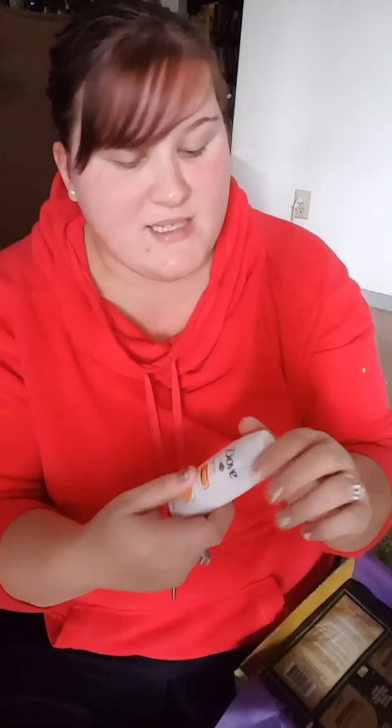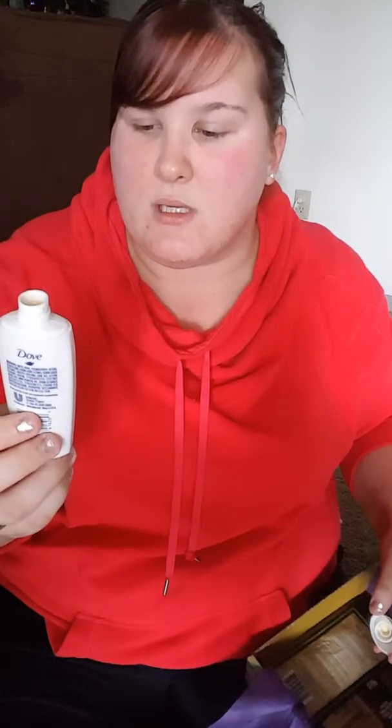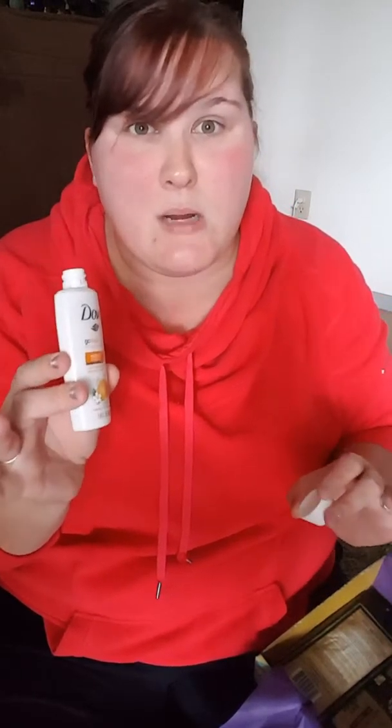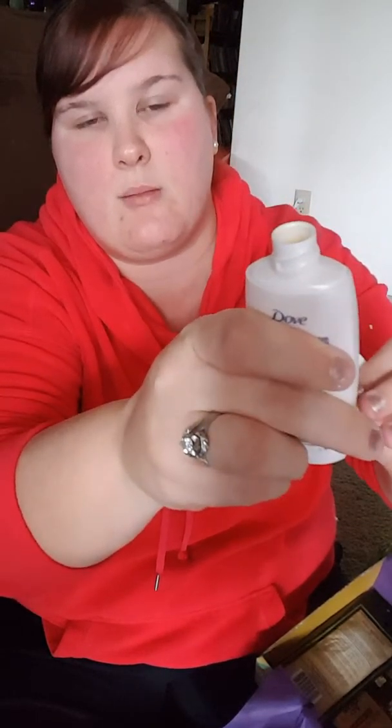I got Dove Go Fresh Natural Revitalizing Body Wash, 1.8 ounces in a bottle instead of a foil pack. It's mandarin and tiara flower scent. It smells really good — I think my grandmother used to smell like that. It's not a grandmother smell exactly, but kind of orange. It's a soft orange smell, like if oranges could be fluffy. Really cool, and again travel size — that'll go out in the camping box.